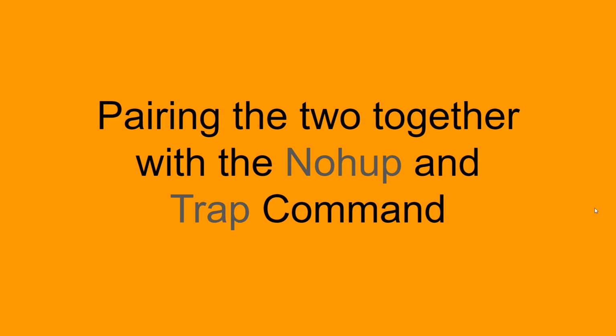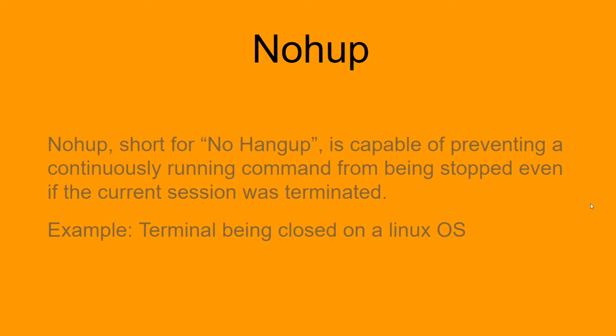But how we combine these two is really through the magic of the nohup and trap commands. So for starters, nohup is really short for no hang-up, and it is capable of preventing a continuously running command from being stopped even if the current session was terminated. For example, terminal being closed on a Linux operating system. Now, I'll definitely give a better explanation of what I'm discussing when we get into the demo here, but just kind of want to give a brief overview of what nohup is.